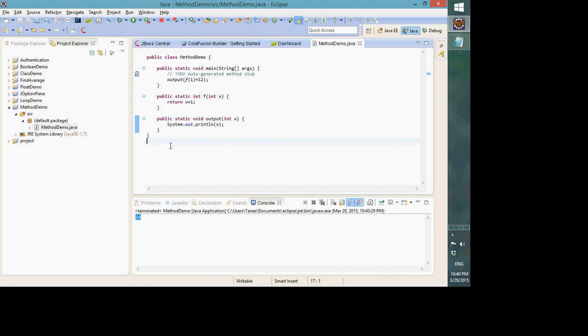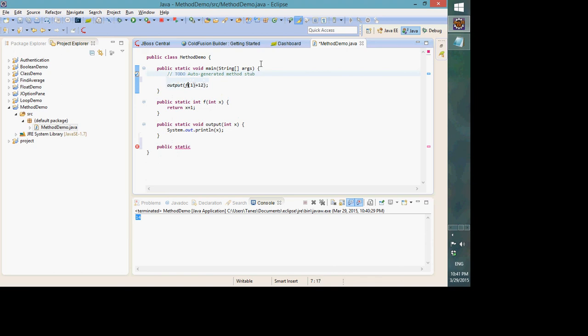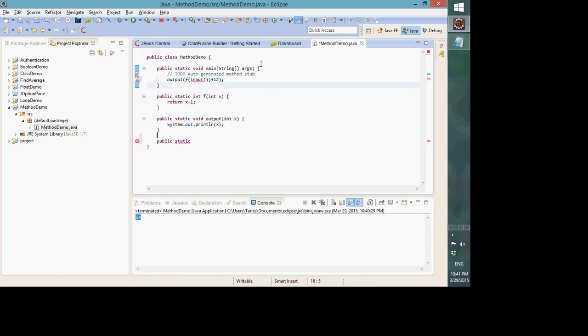If you want the user to input something, we can just create a method named public static. You may want to ask the user to input a number for x and pass the x in here. So I'm going to call the method input. You can call this like f of x, f of g of x. That means you can call another method inside this to return back up, and this input is going to return an integer, so I'll name it input.